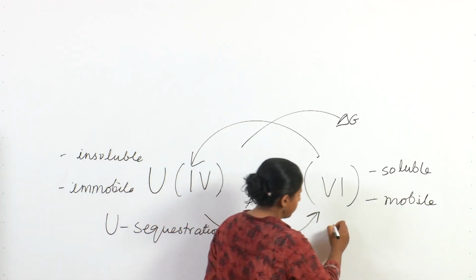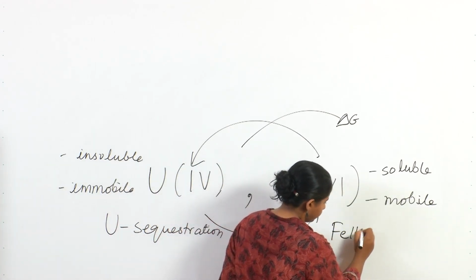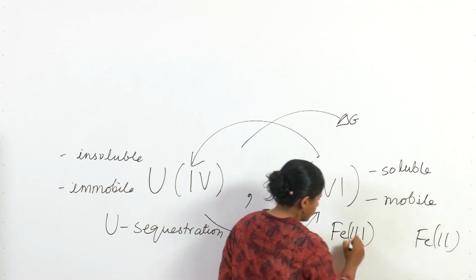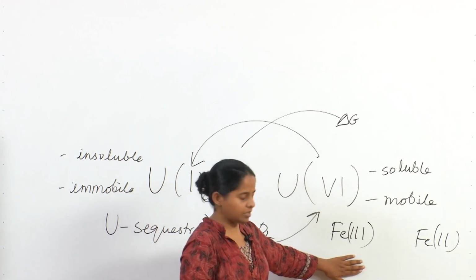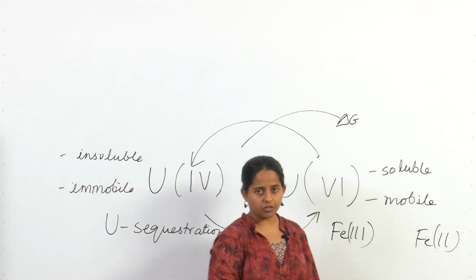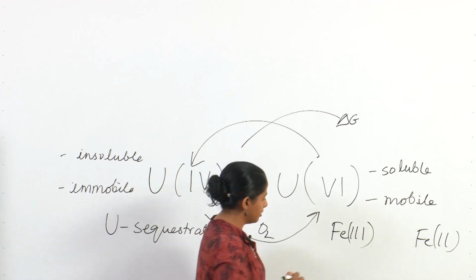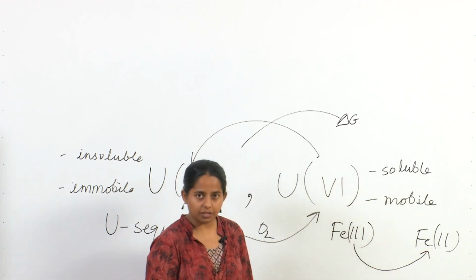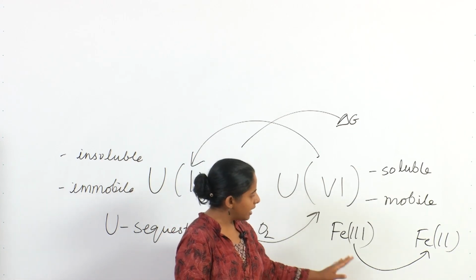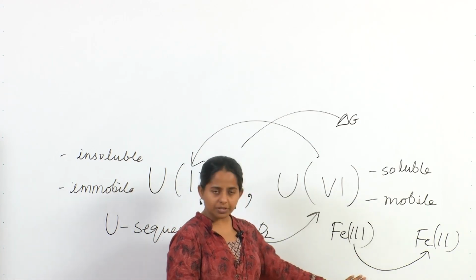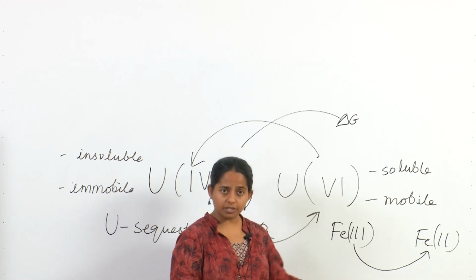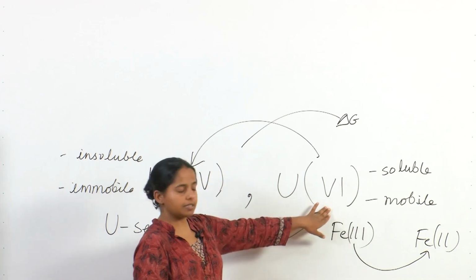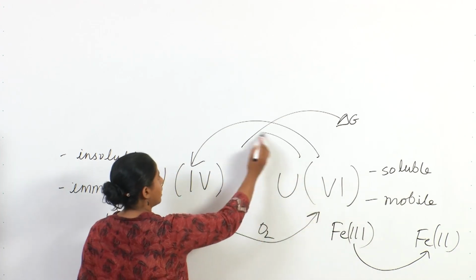So usually in a uranium mine, iron is also present in two forms, ferrous and ferric. Ferric is the more oxidized form and ferrous is the less oxidized form. So the iron reducing bacteria, when they reduce ferric to ferrous, gain energy from this process, and then the enzymes and the proteins that they use for carrying out this reduction, just by mere presence of uranium-6 in their vicinity, will also catalyze this reaction.